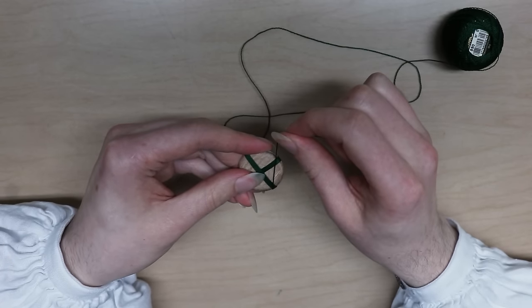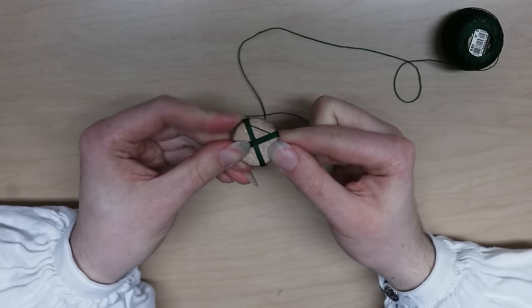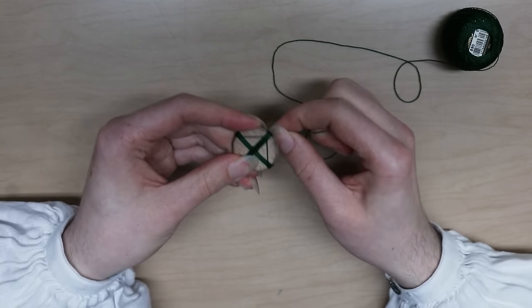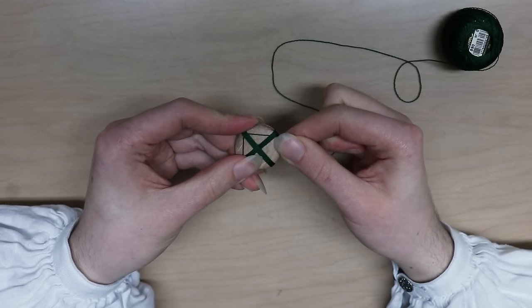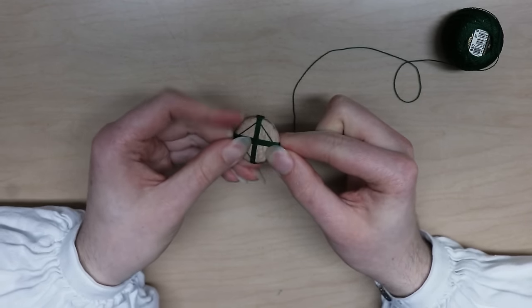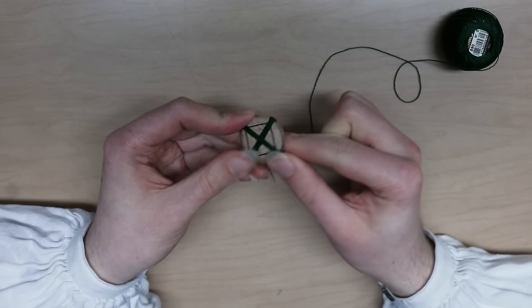With the long thread coming from the back, begin wrapping it so it catches on the ends of the anchoring X, like so. Between wraps, the thread should pass under the middle of the button, so on your next wrap, you're wrapping towards your previous wrap. After your first four, you should have this nice little square, and you keep adding wraps to the inside of the square.